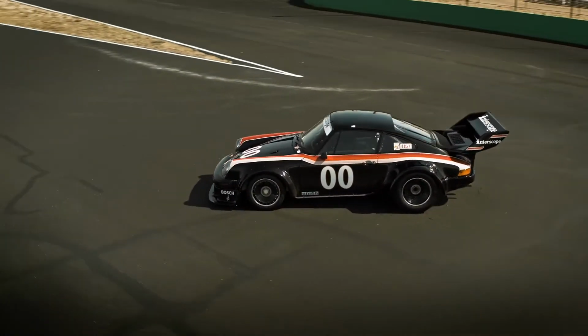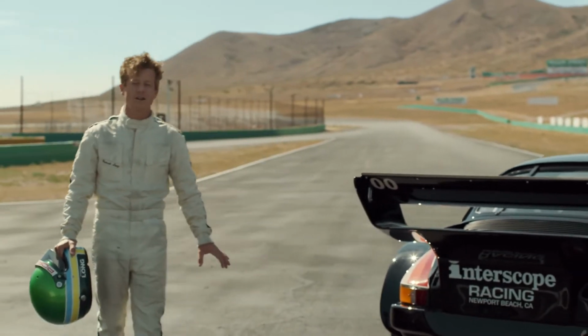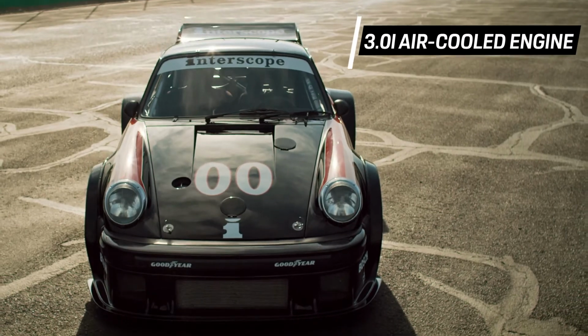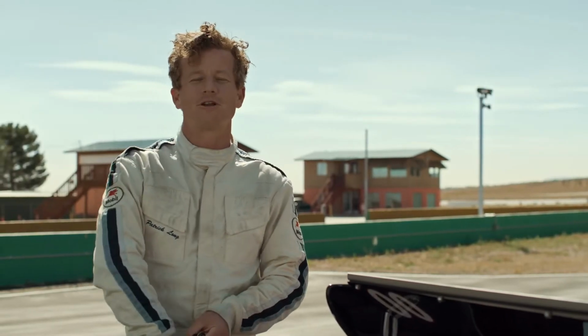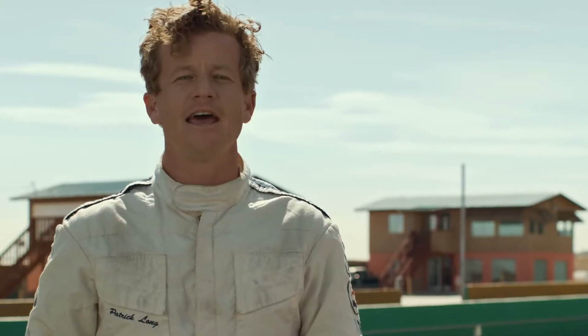The competition knew how strong this was. This car delivered everything that the rule makers didn't want to see on the racetrack. In fact, it was banned before it hit the road. To me, the purest form of motorsport is when you interpret the rule book. But instead of talking about the facts, let's get in and drive.